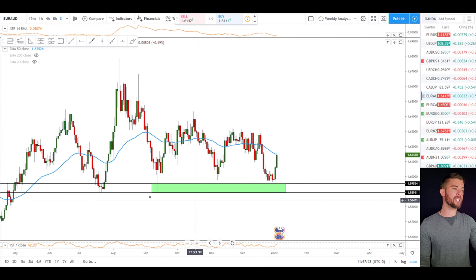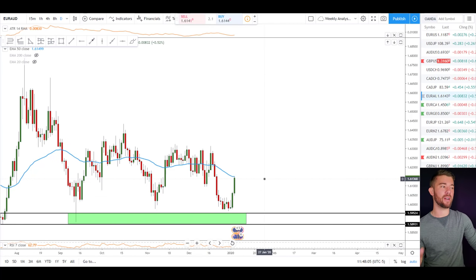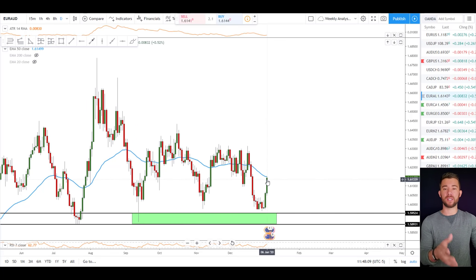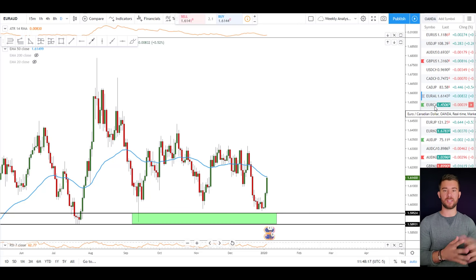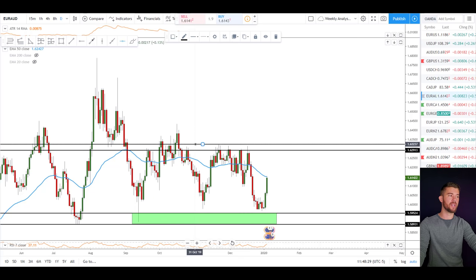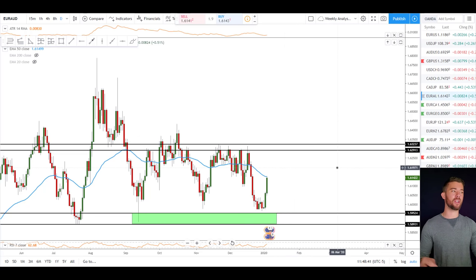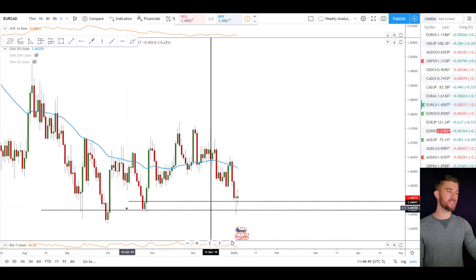Now the euro Aussie. Euro Aussie came down and played around with our possible counter trend entry but didn't really touch the zone, so we wouldn't have had a trade out of that area, and we've now pushed up. I'm not seeing anything here for a trading opportunity. If I wasn't explaining this, this takes me about 10 minutes in the mornings. Right now you'd look at this and ask: what trend is the euro Aussie in? There's not really one — we're just consolidating. If there's no trend, what's my next level for counter trend trades? There is a level of resistance I'd possibly look at for short trades, but I'd need a really good entry reason on a lower time frame, so I'm not going to send anything out on the euro Aussie this week.